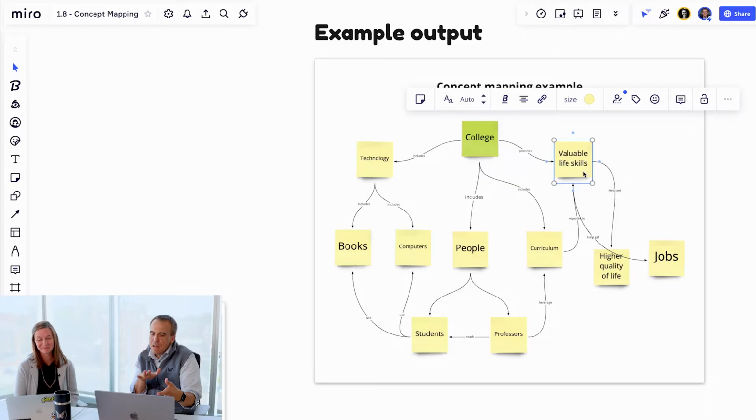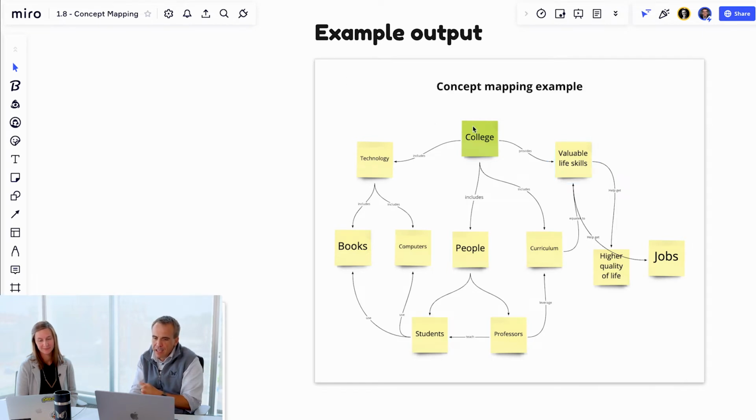But I really love that point of view. And in fact, as you can see in your diagram that you've provided as an example, we have the opportunity to come in and say, oh, I see, college includes technology, people, and curriculum, but it provides valuable life skills. Now, interestingly enough, how do we think about choosing the includes versus provides versus leverages versus teach? And I also noticed that there's a little bit of an action-oriented bent to some of these associations. Is that universally the case?